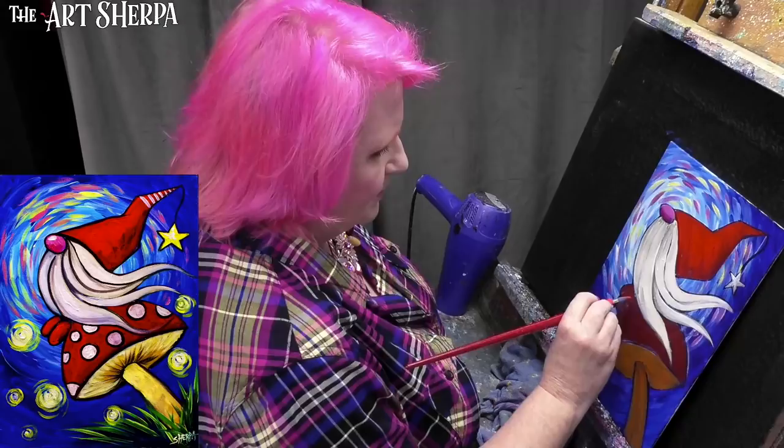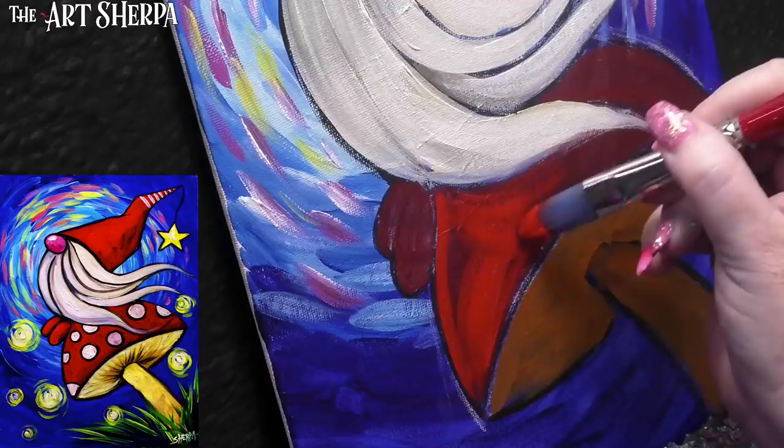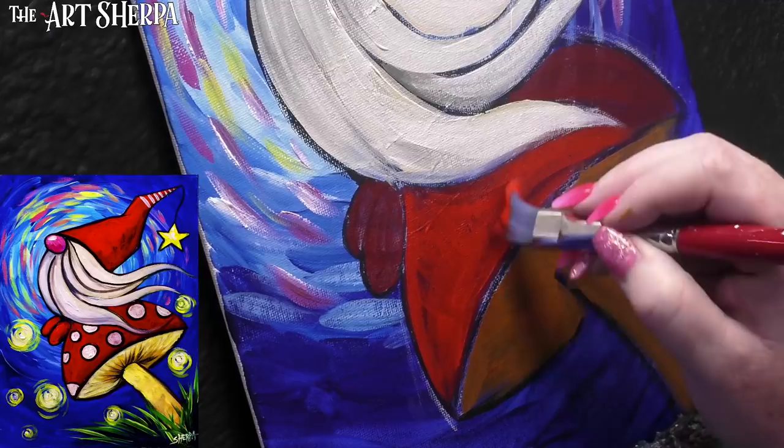Over our mushroom, you don't really need to worry about that too much. It's just nice to have those two colors, but I'm still going to dry brush this so that the paint underneath breaks through. And hopefully John can zoom in and explain what I mean.